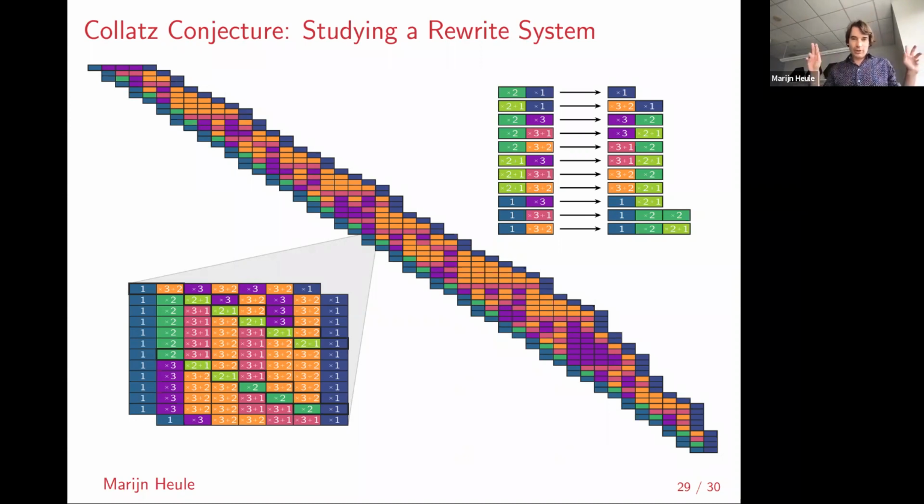And the only thing that we need to show is that if you apply any of these rules, then things go down. And actually, we don't have to show that strong result. We need to show that if things go down using one rule, and for the others everything stays the same, then we can take out that rule, and then we can repeatedly do this, and that way show termination of the rewrite system. And if we show termination of this rewrite system, this implies Collatz, and the other way around. So if it does not terminate, then Collatz also doesn't reach 1 for all inputs. And so this is what we have been working on.